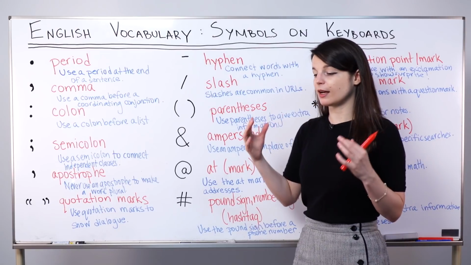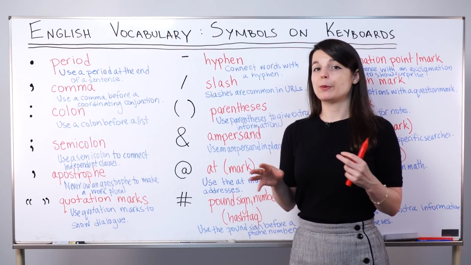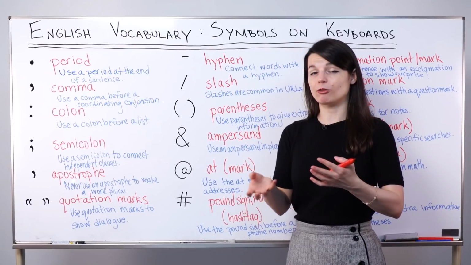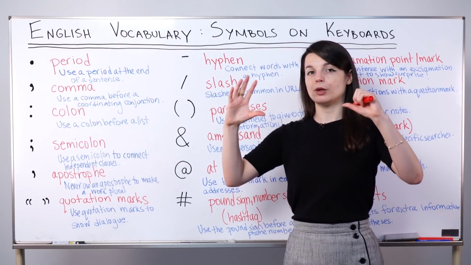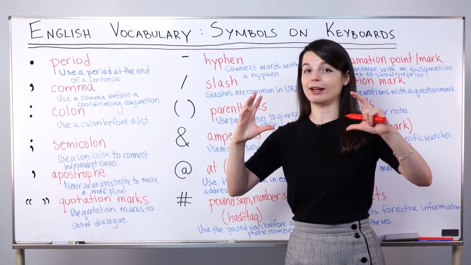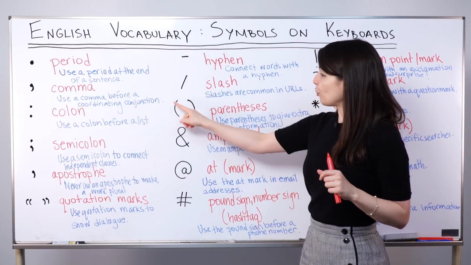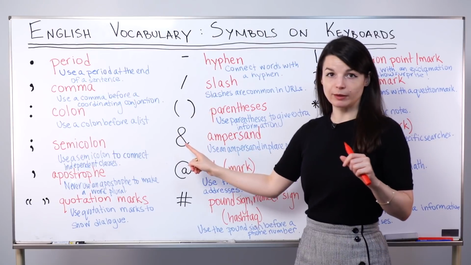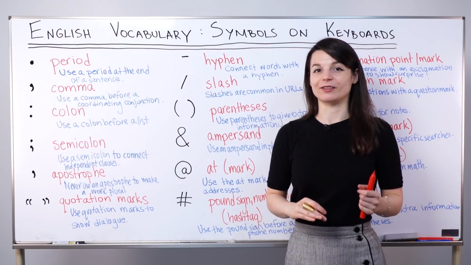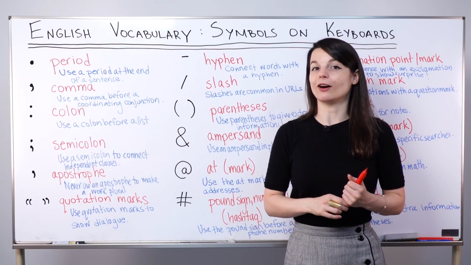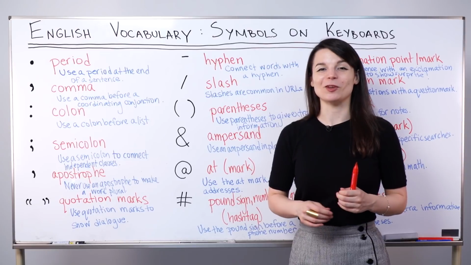So maybe it's not the most important point, but we want to share a little bit of extra information in our sentence. We can put parentheses around that information. That shows that it's just kind of extra. So open parentheses, closed parentheses. These are very commonly used, and you can find them easily on most, I think, English keyboards.